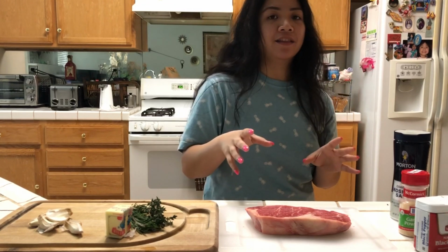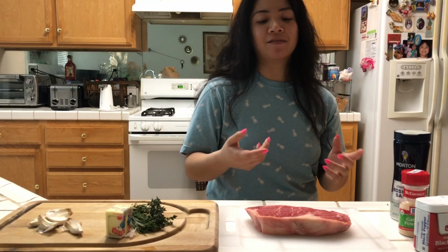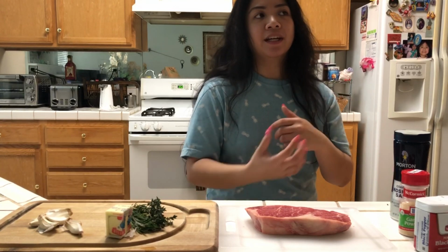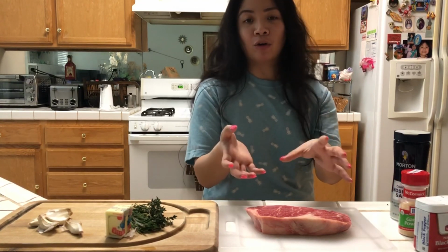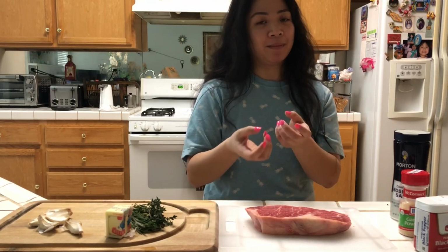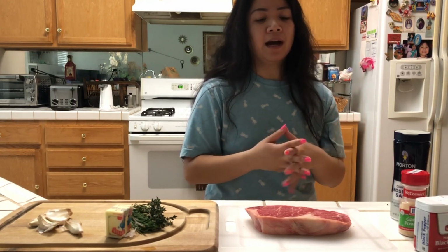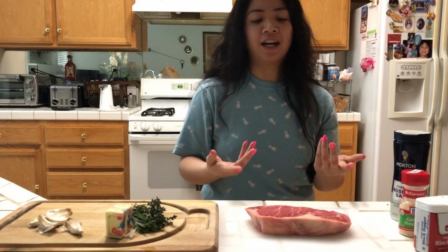So first thing is, you wanna thaw the meat for about an hour before cooking it. The reason why is because if you cook it right out of the fridge, it's still cold, so you could cook the outer part of it, but then the inner part is still gonna be cold, and then it might end up being more raw than you want it to be. So it's important that you thaw it out.